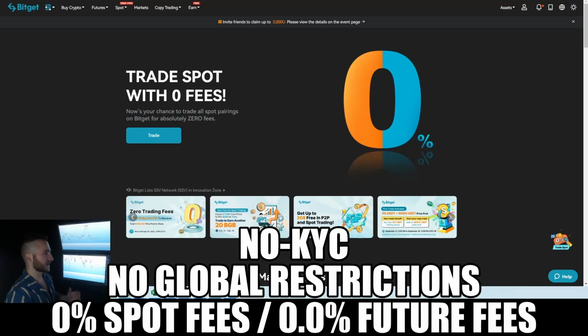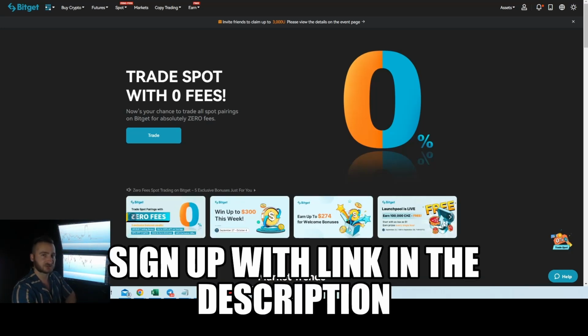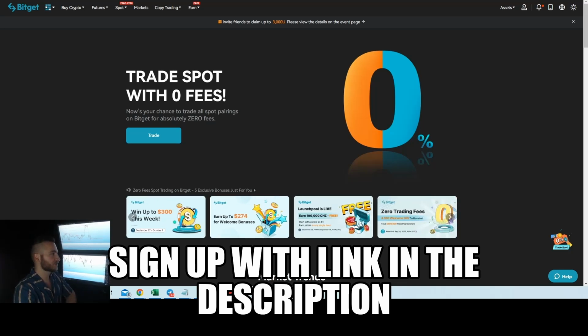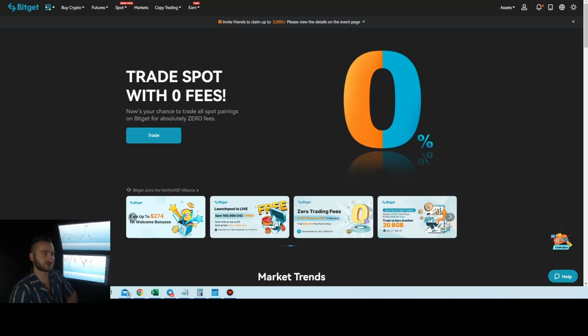So obviously signing up with the link, you'll get access to all of that, but there's a few beneficial and extra things you get access to if you sign up with the link down below. You'll get access to the reward center. Now on the reward center there are about 5 separate tasks, and they're trading tasks. If you complete those tasks, you can make up to $4,163 just from actually trading.